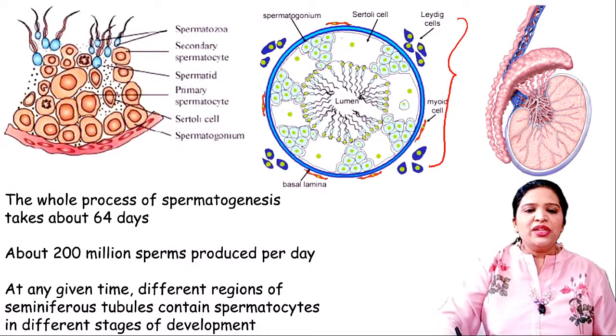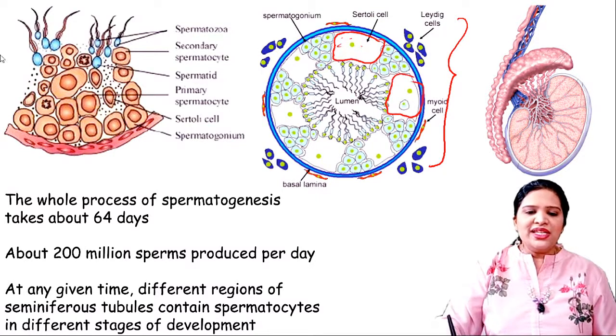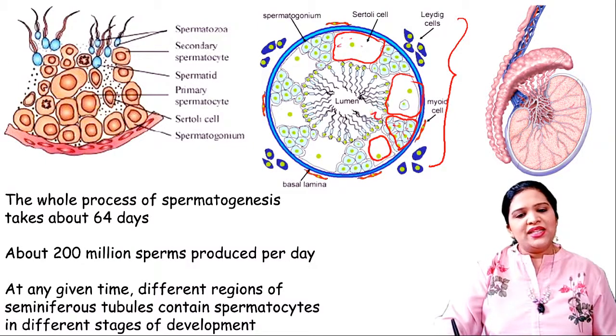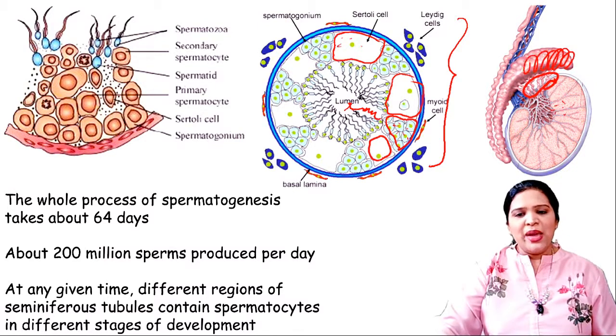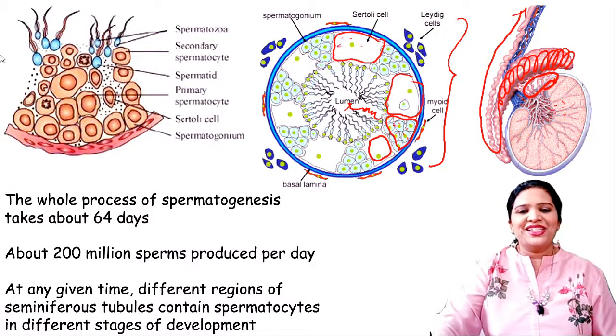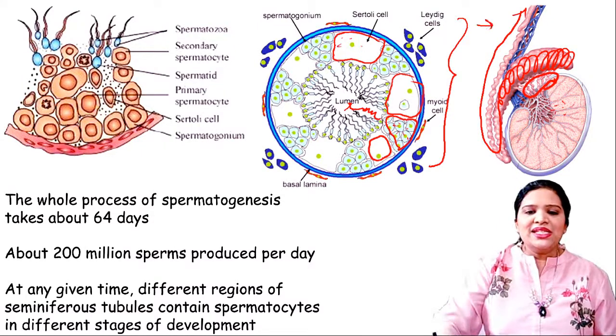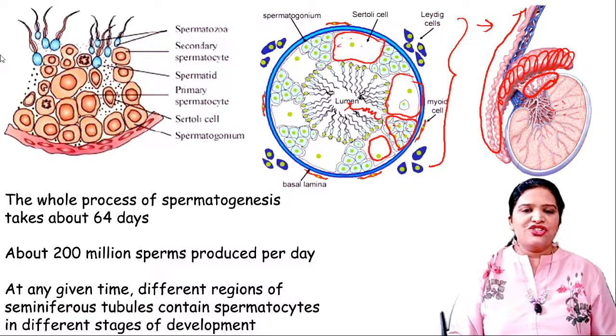Okay. Seminiferous tubules have these huge cells. These large cells are called Sertoli cells. Surrounding these large cells, we have the different stages of developing sperm cells, and these are the sperms, and finally they get released in the lumen. Once they are produced here, they get collected in this duct and enter the epididymis, and finally come out through the vas deferens. Okay, so this is how sperm production occurs.